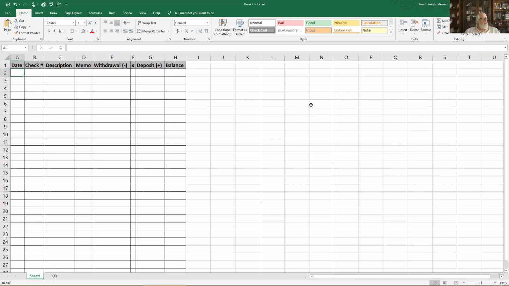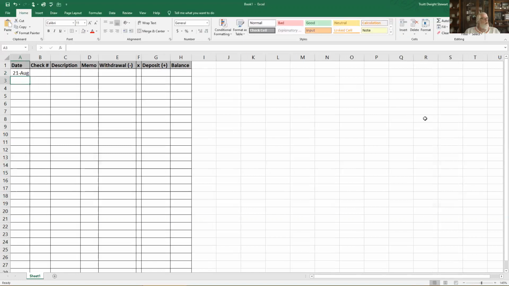Now, I can put in here, let's say I want to pick today. We want to put today's date in this column. So today is the 8th of August, 8/21. Whenever I hit 8/21, it puts 21 August in there.